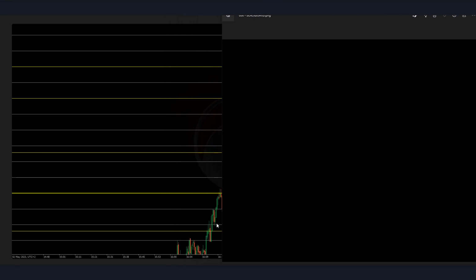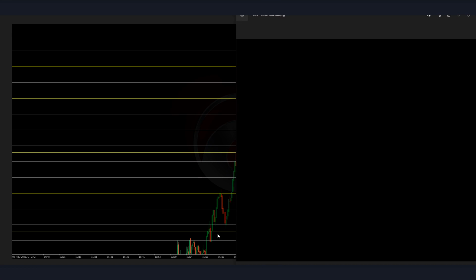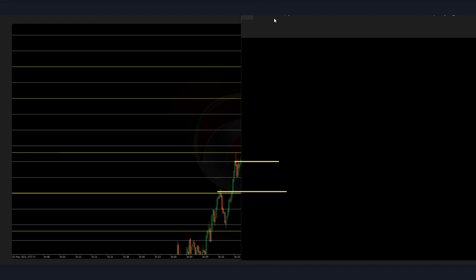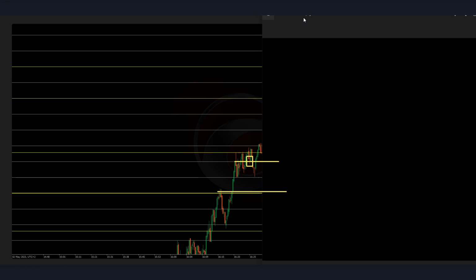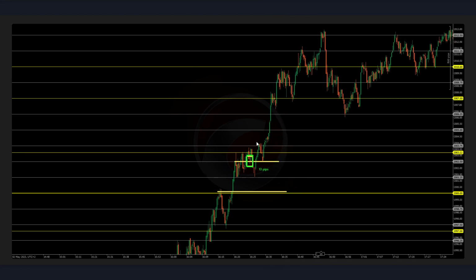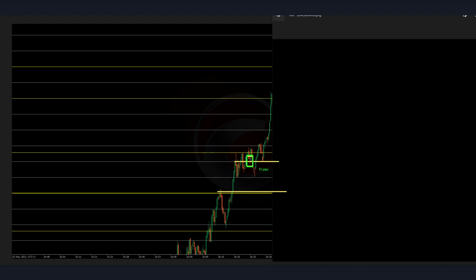Let's go with the second part of this. So we took, and now we are taking this break and retest as we said, and okay, so 1, 2, 3, 4. Now we are this win. Let's see a break and retest of these highs, or as you can see, the setup is pretty simple. So if we make a new high and we break above, then I will want to take the retest of the same highs. Now this is a little bit messier, but I will probably take this entry, and yeah, it will be profitable for the 15 pips, but a loss for the 10 pips.